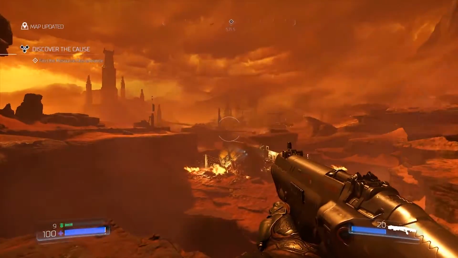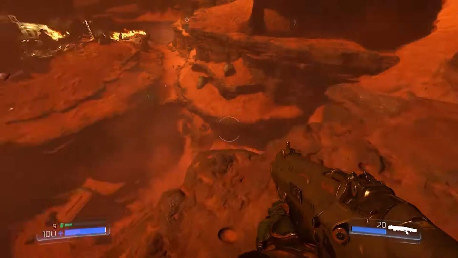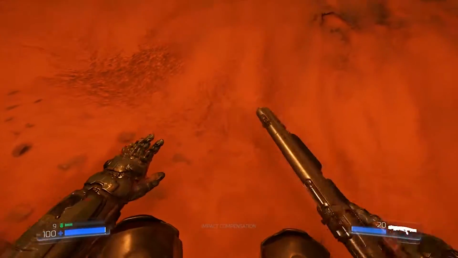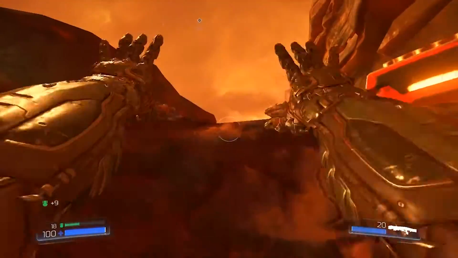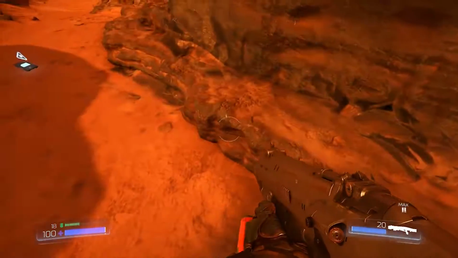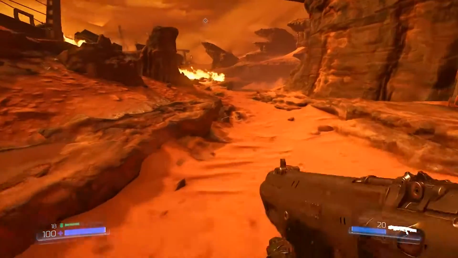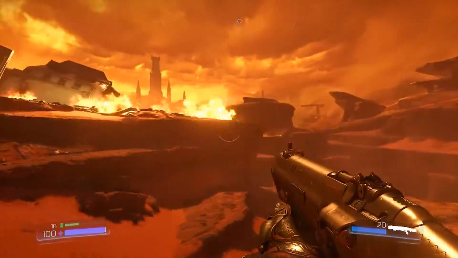Just look at this environment, guys. Like, oh my god. I'm low with the graphics. Let's pick up while we can. These are the shotgun ammo boxes, I guess, and those are the Z-bomb. Look at this, guys, this is so awesome.